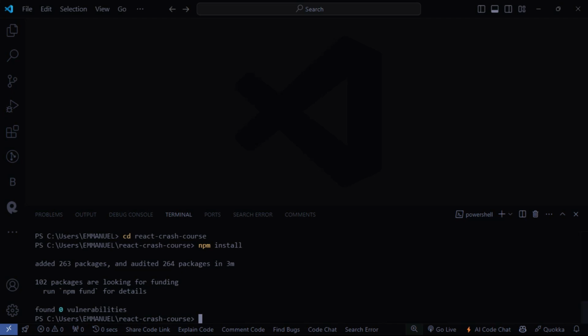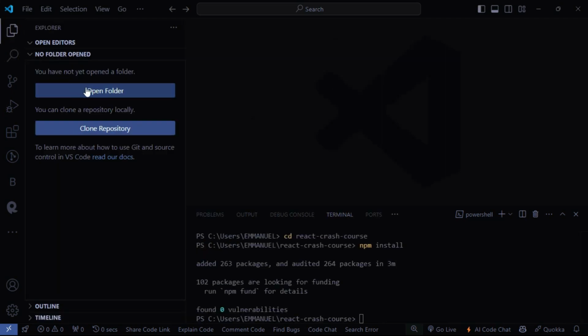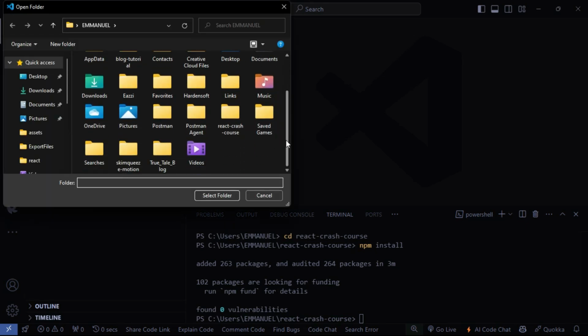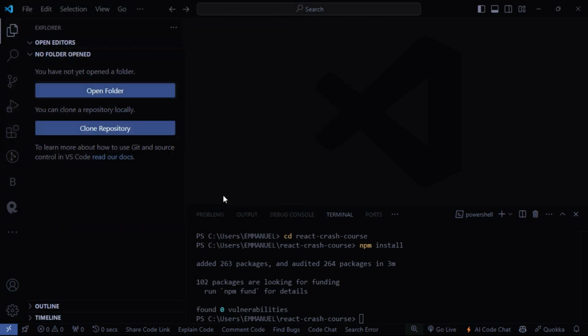So before running our local server, let's head over here and open our project folder, the one we just created. Yes, this is it. In our case, it is React Crash Course. You click on it and select folder.